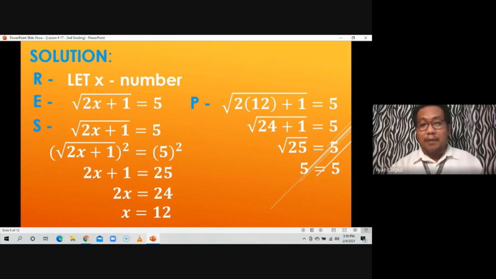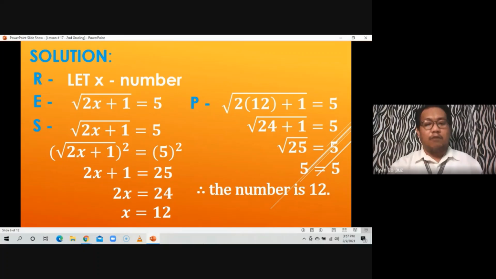Ano ba yung condition na sinasabi natin na yan? Yung condition na yan, ayun yung equation na na-form natin when we start solving for the given problem. So, kung ano yung ma-form natin equation, dahil yun sa conditions na nakuha natin in the problem. So therefore, since 12 satisfies the conditions in the problem, now we can come up with a conclusion. So therefore, the number that we are looking for is 12. So that's how we answer example number 2. So may questions sa example number 2?